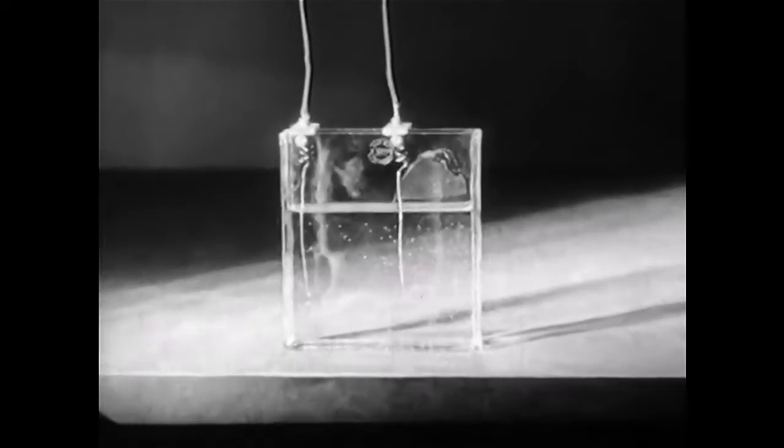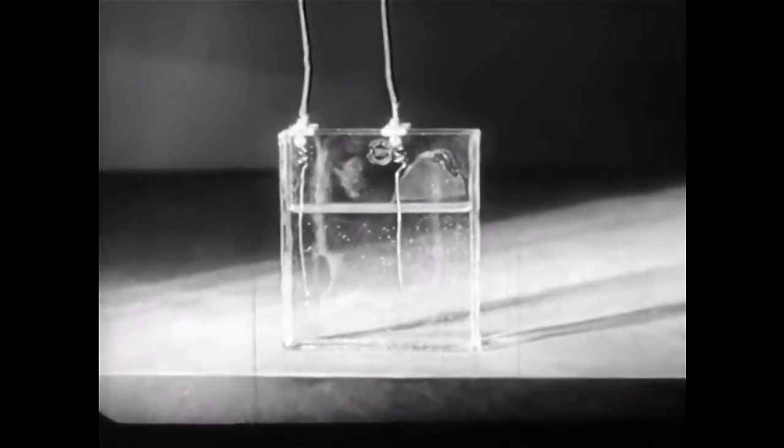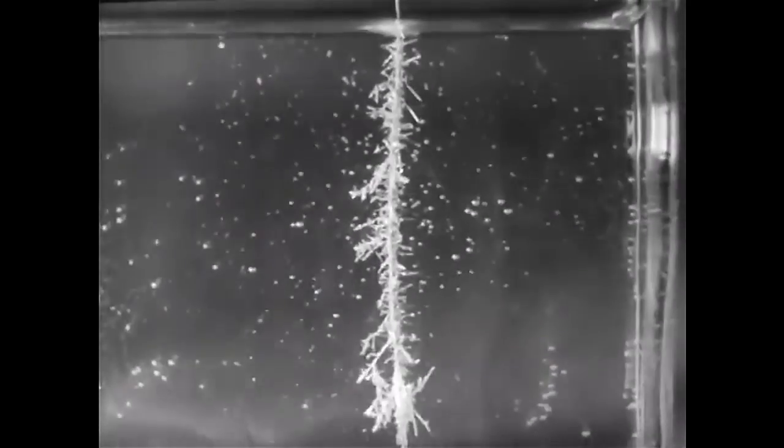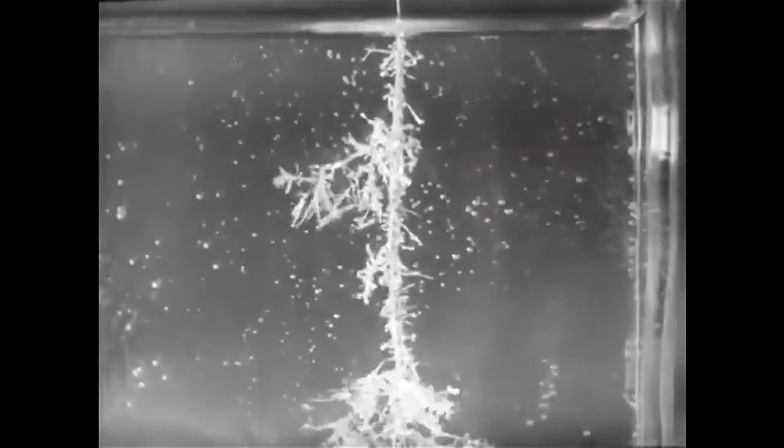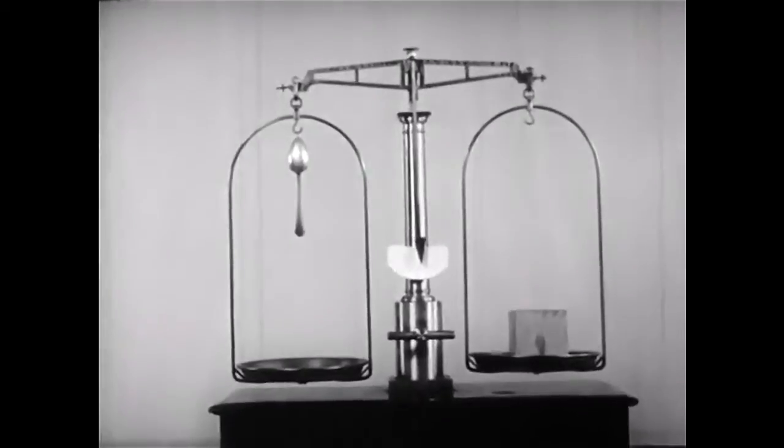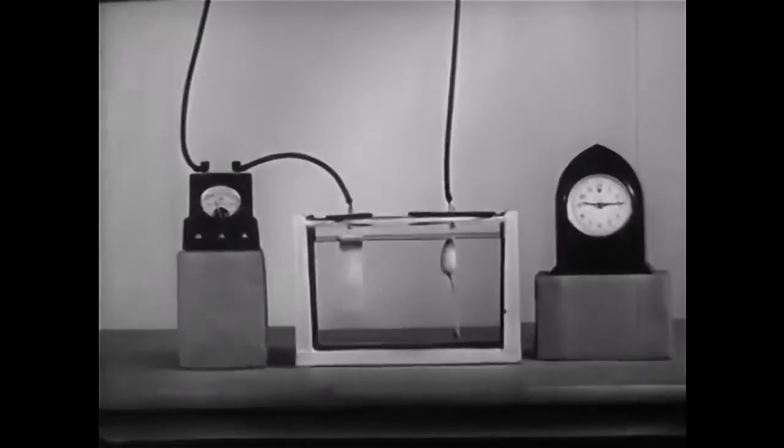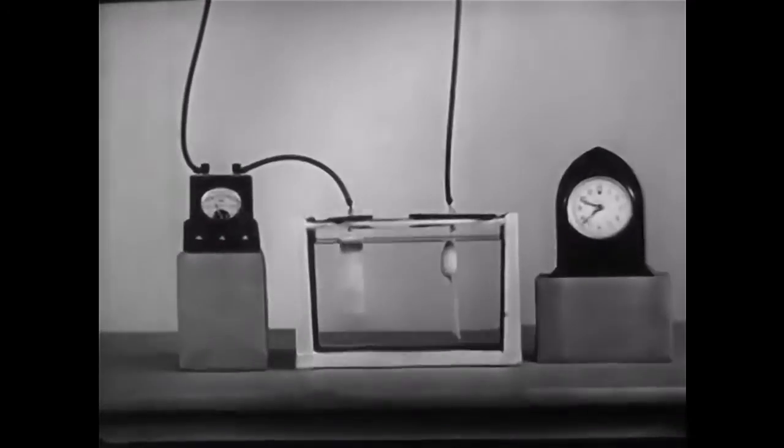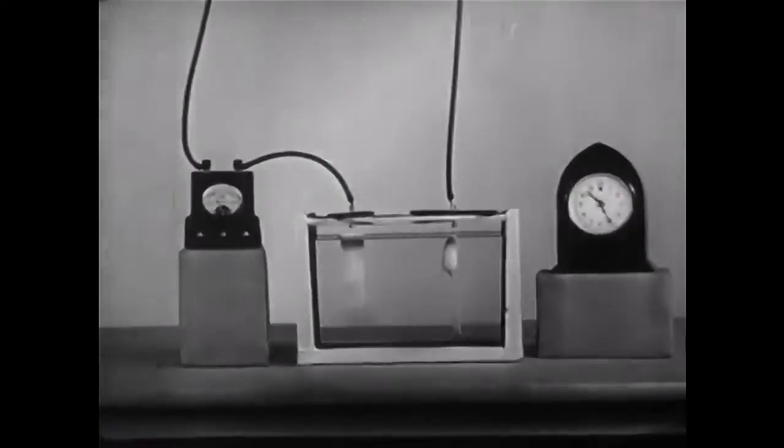In passing a current through a solution of silver nitrate, we find that metallic silver is deposited out. Exact relationship exists between the weight of this silver and the amount of electricity used. We shall now deposit silver on a spoon, which first we have carefully weighed. Then we make the spoon the negative electrode in this solution of silver nitrate, through which an electric current is passing.